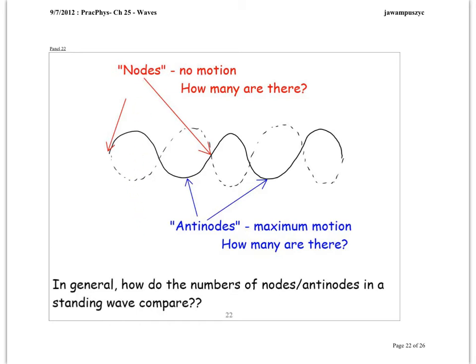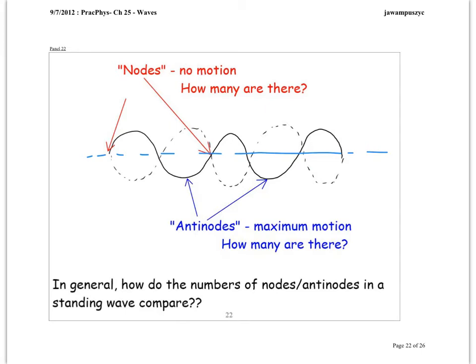In a standing wave, you have spots where you have maximum displacement from equilibrium. Imagine that our equilibrium line would basically be running down the middle of this thing. If you had the slinky just sitting on the floor, not vibrating at all, that's where it would be. Do you remember what we call the maximum displacement from equilibrium, either here or here? It's called an amplitude. So the areas of the amplitude, or the maximum displacements, are called antinodes. Antinode and amplitude both start with an A. That might be one way of memorizing that.